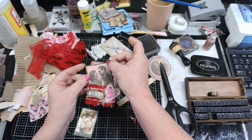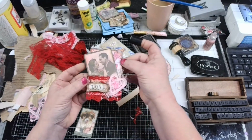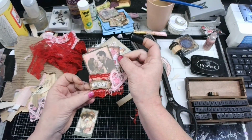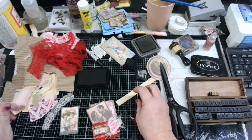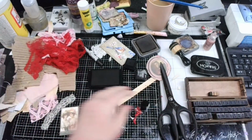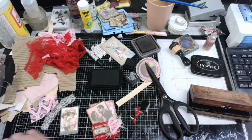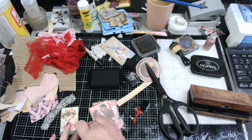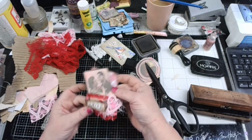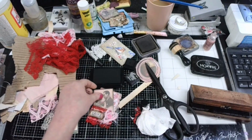I need something. My little pearls just kind of messed up. I think I hit them with my thumb. Daggone it. Where's my little rag? Where is my little rag? We will have to fix it. And all you got to do is just take the little wet one that you've got. Don't do what I did. And just kind of bounce them off. That's okay. That's okay. Let me see here.